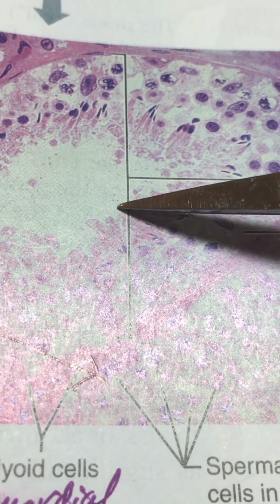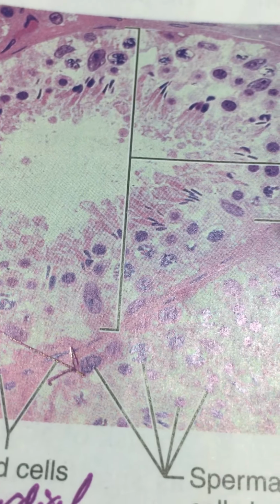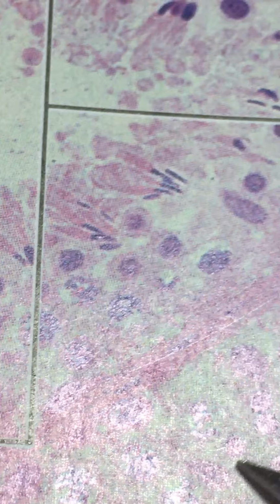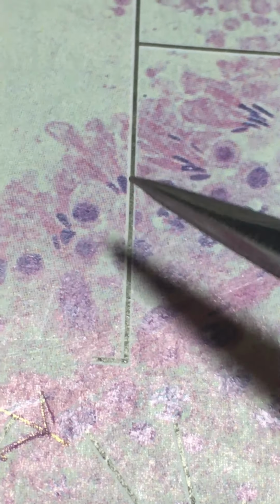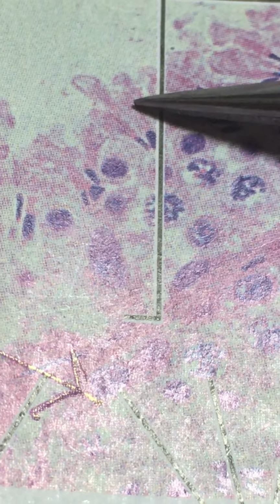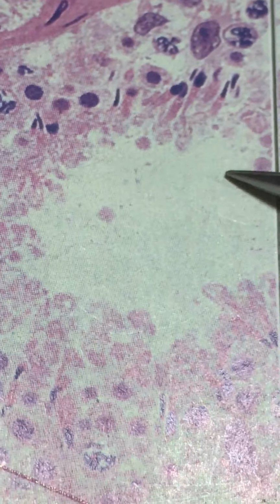The sperm tail emerges out here. I don't really see any good ones for us to look at, but I can see right here. Do you see them? Here are the nuclei of the sperm that are collapsing into little arrowhead-like shapes, and eventually they'll grow their flagella out here, and then they'll back out of the driveway. And they won't be able to swim, so they'll just have to float at this point.